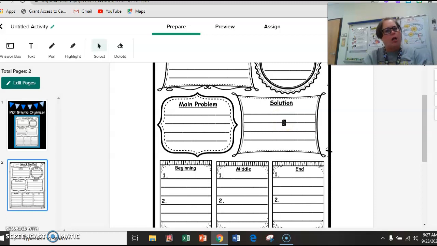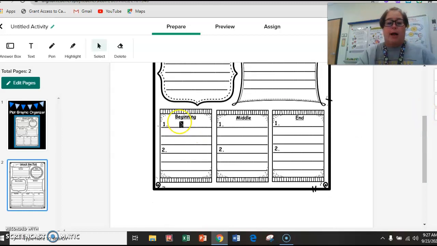This is all how we're figuring out the plot. By getting text evidence, evidence from the pictures, we're writing in our graphic organizer about what happened. So right here, you're going to write what happened in the beginning, the middle, and the end. So at the beginning of the story, remember they were at the airport waiting on Sobu and Sofu. And they were so excited because they were flying all the way in from Japan. So the mom, the dad, and the little boy were waiting patiently in the beginning.